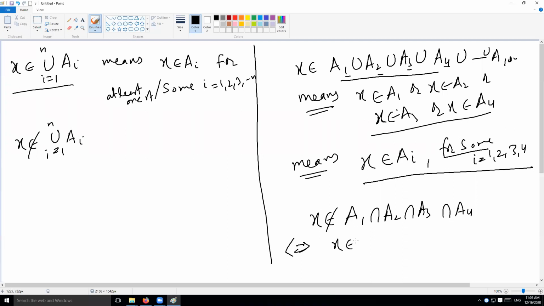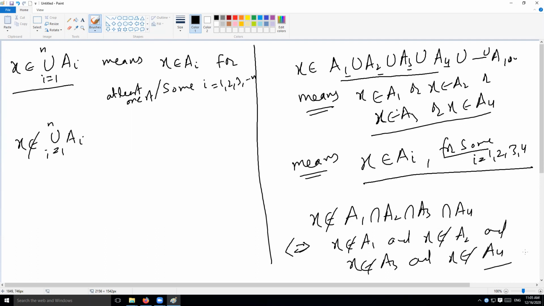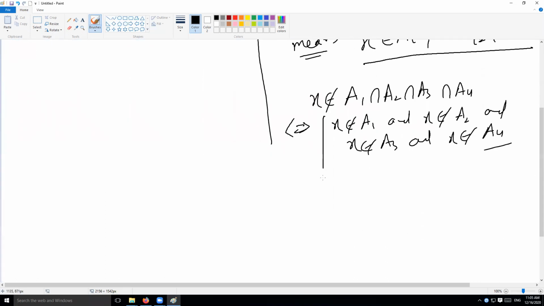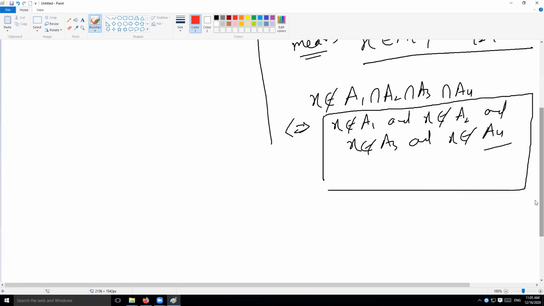इसका मतलब यही है ना कि भाई X does not belong to A1 and X does not belong to A2 and X does not belong to A3 and X does not belong to A4. Right? यही मतलब होगा. So what should be the compact way to say all this in a single statement? कोई आप बता सकते हैं कोई तरीका कोई इजाद करें अगर, if you invent a method to say this, how are you gonna say it?